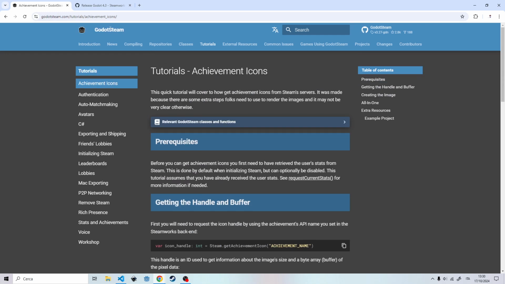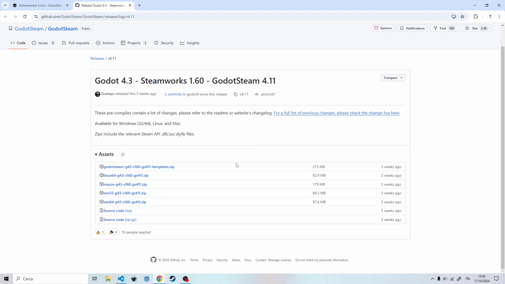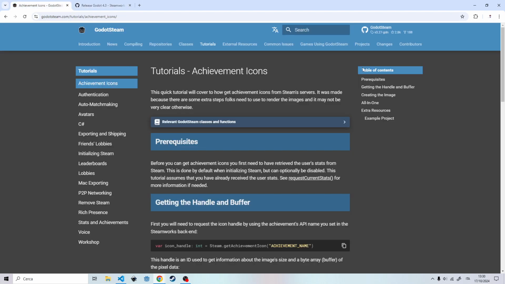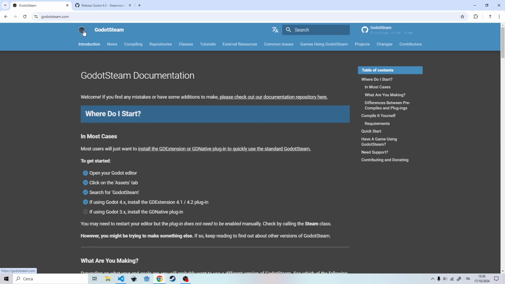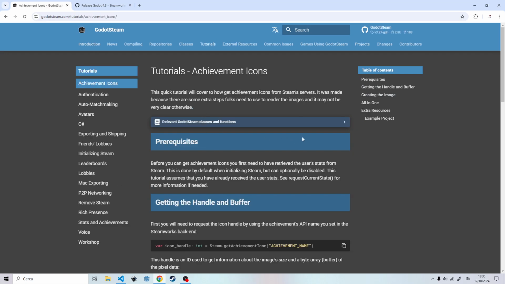Another suggestion that I have is, I don't remember where it is, but there are some demo projects that you can see, and you will be able to find basically everything that is explained in the tutorials, just done correctly. So you will basically be able to not necessarily copy the code, but you will be able to see it in action, which is really useful.